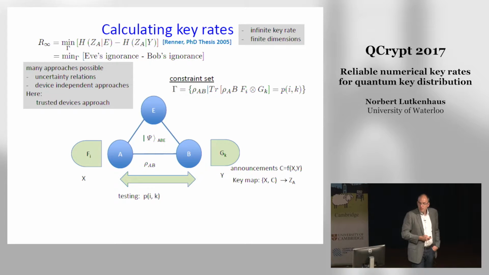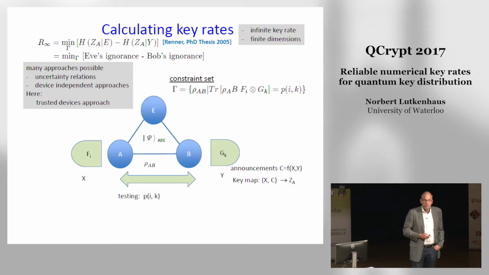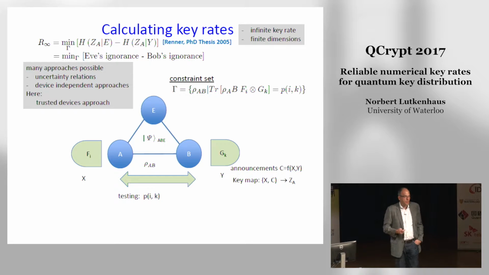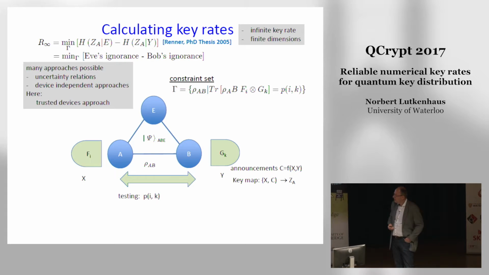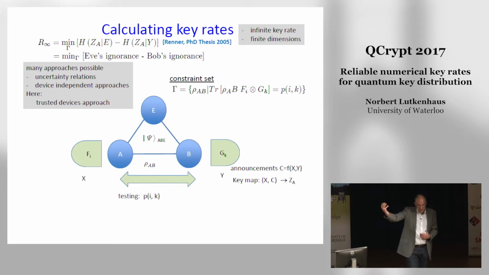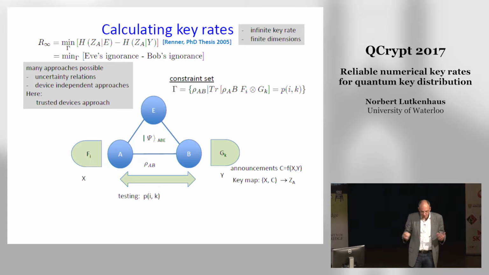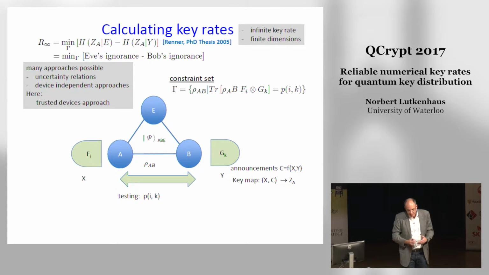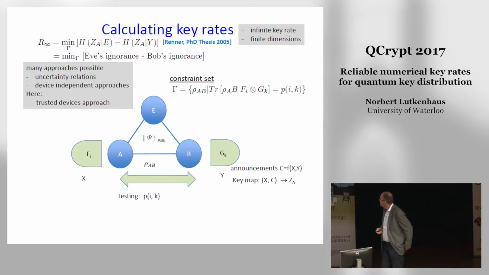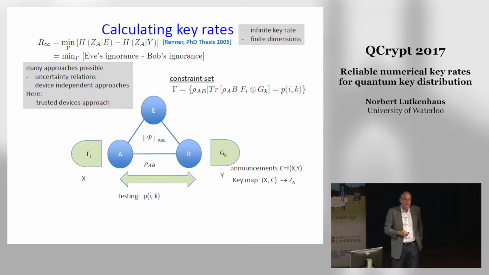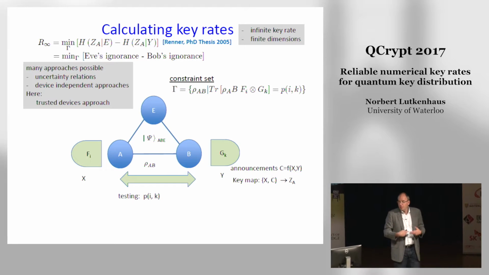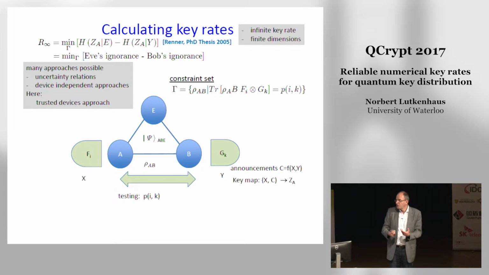In describing QKD protocols, a very important step is the key map, where one party somehow performs a map between the locally available data and the communication protocol between the two parties, and maps it into a new set of data from which we actually want to make a secret key. Once we have the result of the key map, we go through error correction and privacy amplification to distill out of it the final secret key.